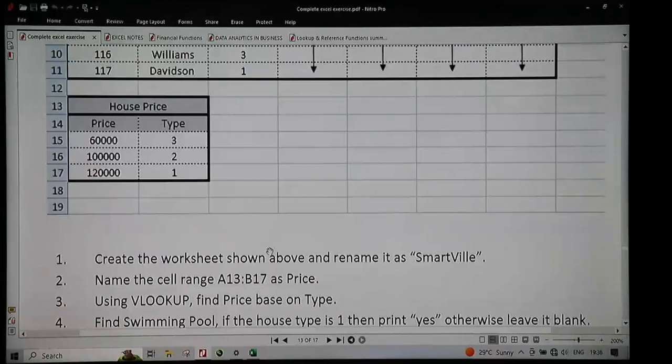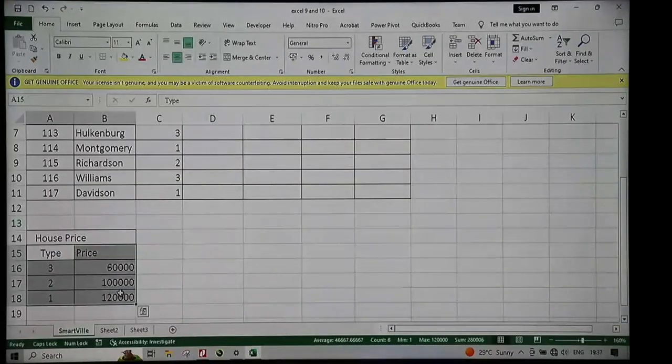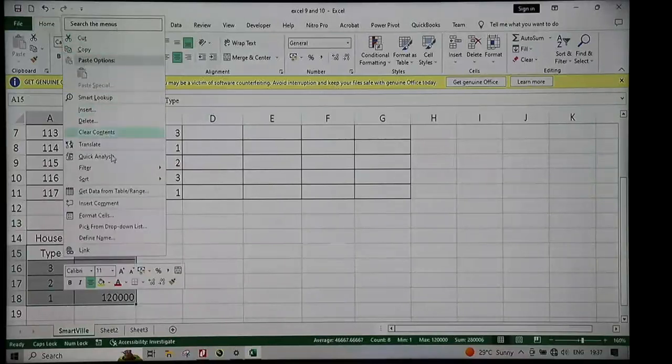That one I've already done. Then you're supposed to name the cell range A13 to B17 as price. So you highlight these cells, right click on the cells, then select define name.